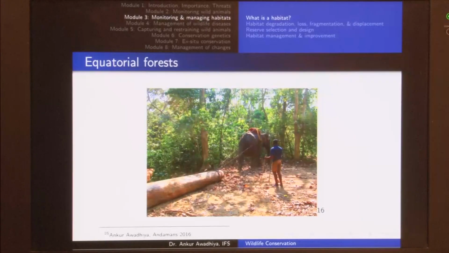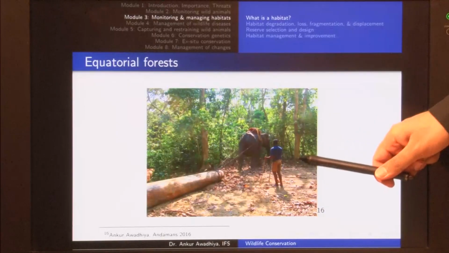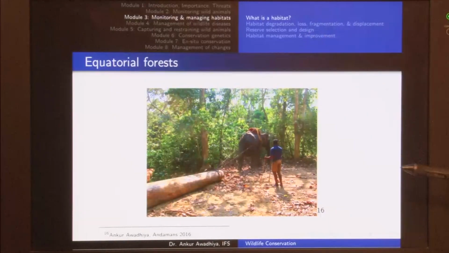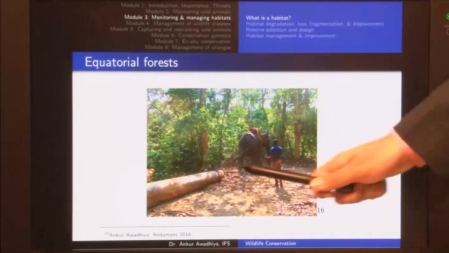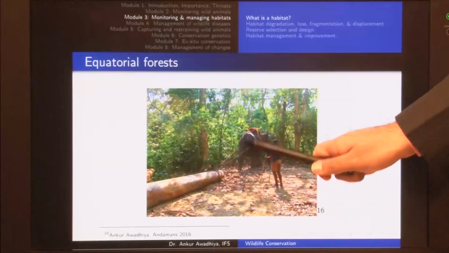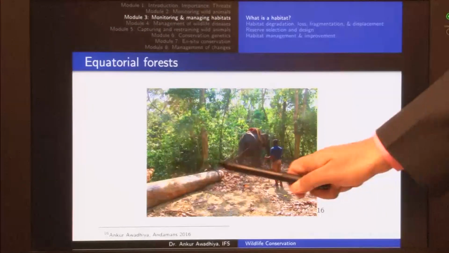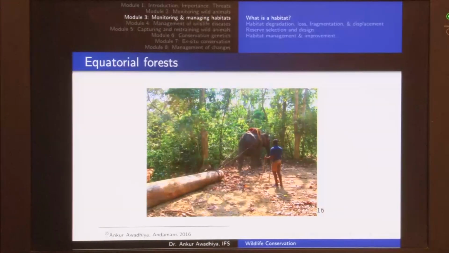Similarly, in the case of equatorial forests, if we go to the Andaman and Nicobar Islands, we would find equatorial forests in which we have very tall trees, and these areas receive abundant sunshine. The temperature is quite high nearly all the seasons, and these areas also receive quite a lot of rainfall. If you can see this log, here is an elephant for comparison, and here is a human being for comparison, and we can see that this log is very huge. Most of the trees in the equatorial forests are not only very tall, they are also extremely wide in their girth.